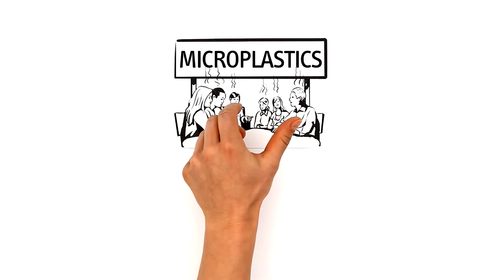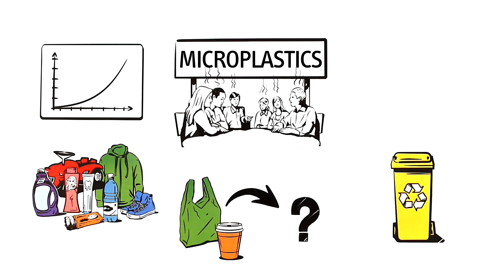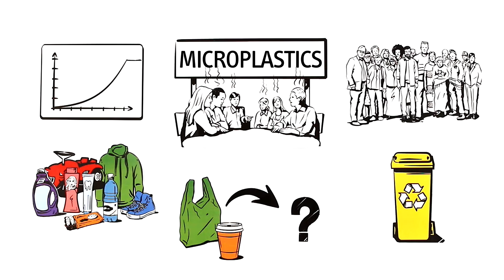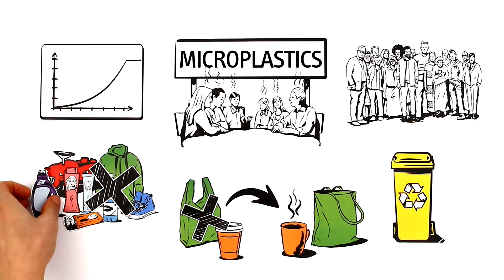The topic of microplastics is often a hot debate. It's about rethinking and finding alternatives to plastic, and about recycling, so that the amount of plastic and resulting microplastics found in nature no longer increases. Everyone can do their part — there are many possibilities. One option is to stop using single-use plastic altogether: instead of to-go cups, you can use mugs or a thermos; plastic bags can be replaced by bags brought from home. Proper disposal of plastic waste is also important so it can be recycled and microplastics do not end up in nature.